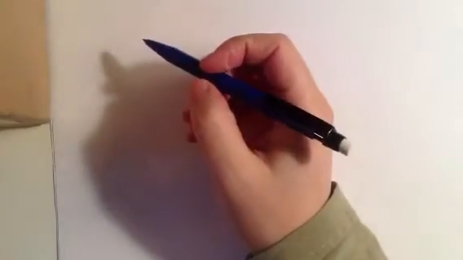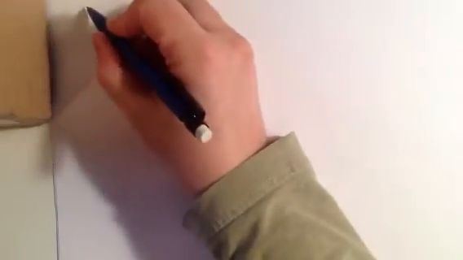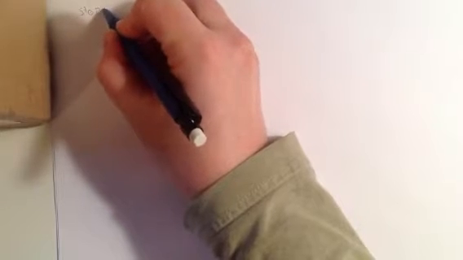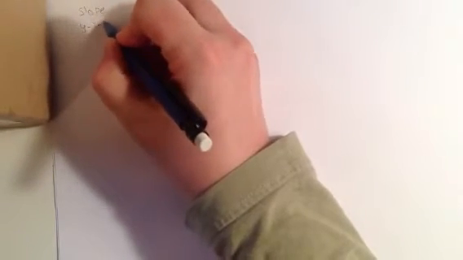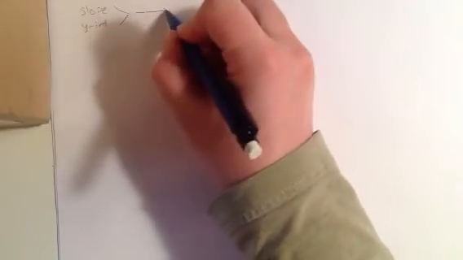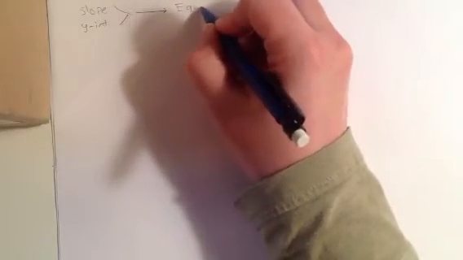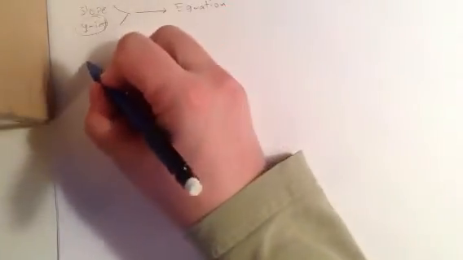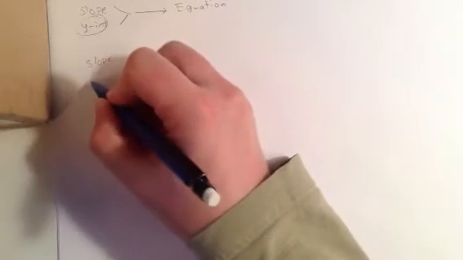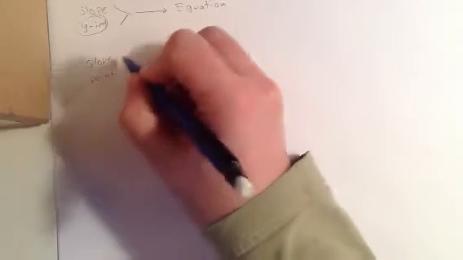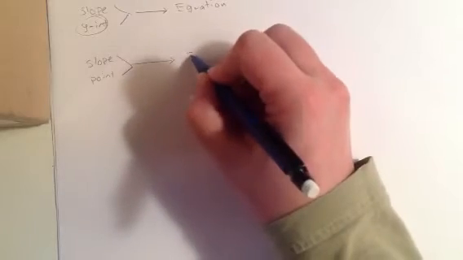Okay, so last video, what I did is I showed you how to use the slope and the y-intercept together to write the equation for a line. What we're going to do now is something a little bit different. Rather than using the slope and a y-intercept, I'm going to make this be any old point on the line. So I'm going to tell you a slope and a point, and you're going to write an equation.